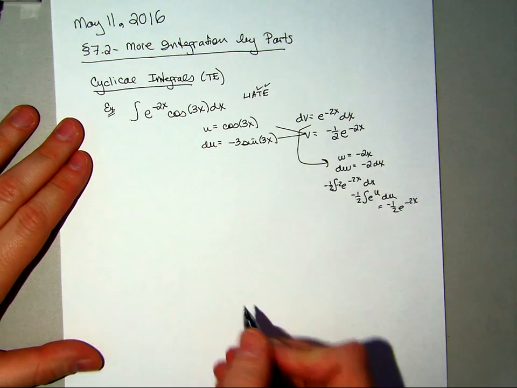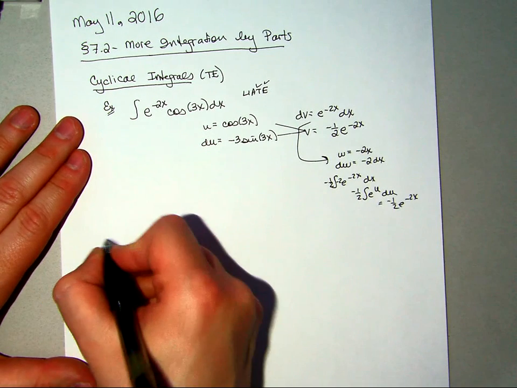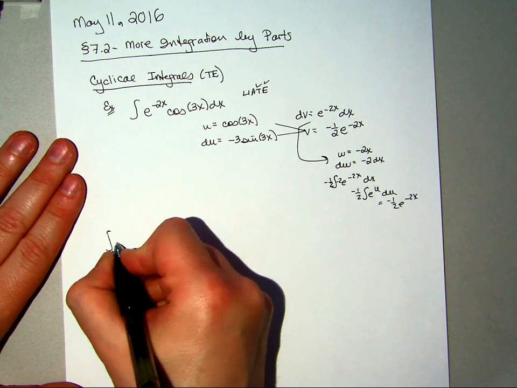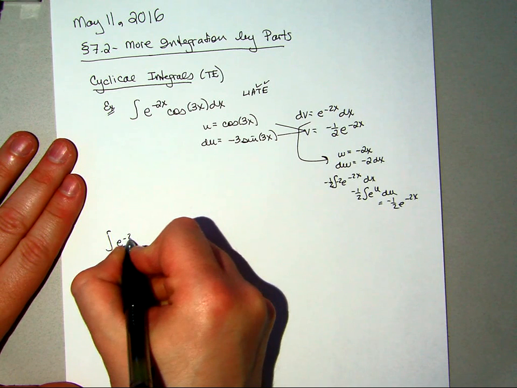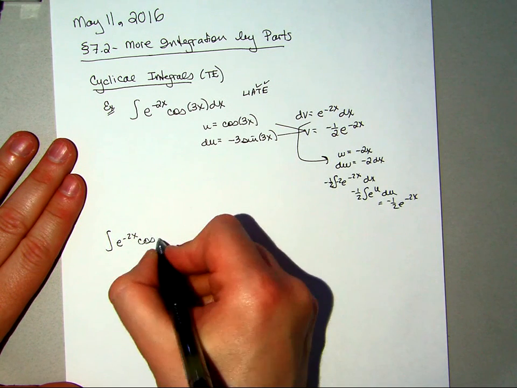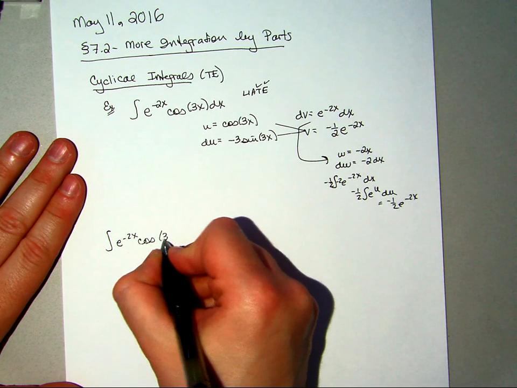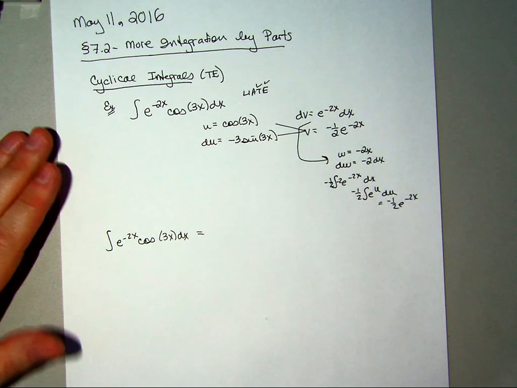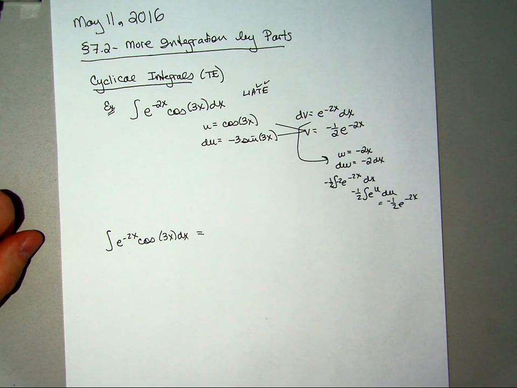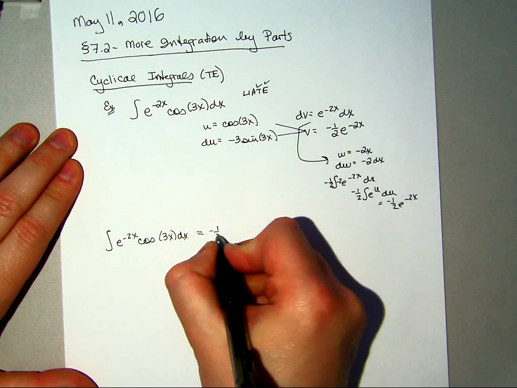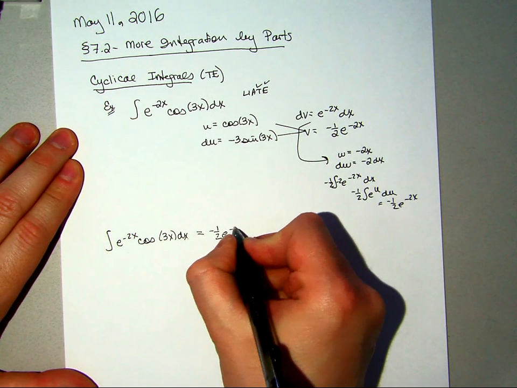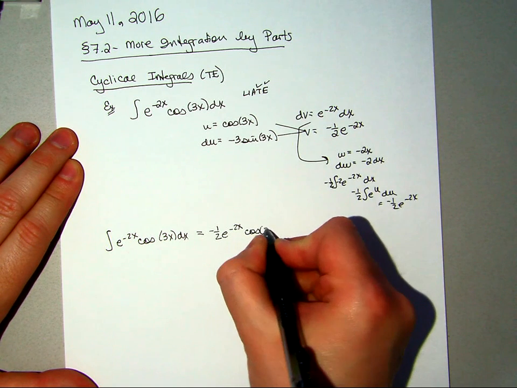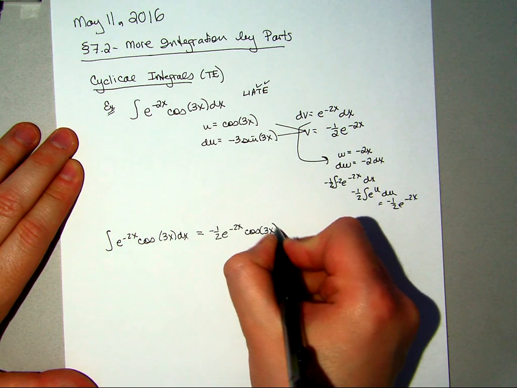I'm going to continue that, rewrite the left side, because eventually we'll have to do a little bit of algebra here. The integral of e to the negative 2x times the cosine of 3x dx should equal... Sam, what's the first part going to be? Negative 1/2 e to the negative 2x cosine 3x. Sure. It's just going to be our u times v. Minus the integral.